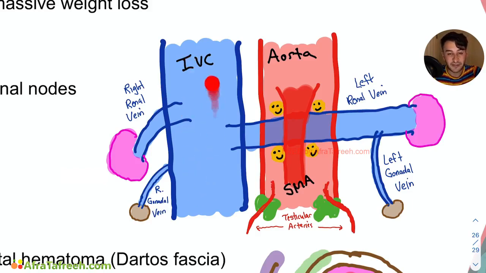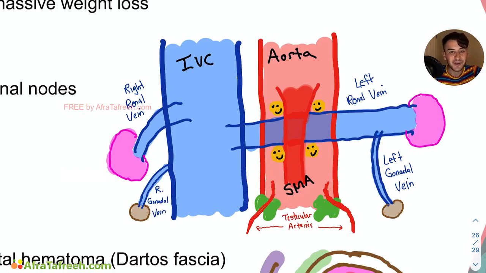So here's our inferior vena cava, and you'll notice we have our right renal vein serving the right kidney and our left renal vein, which is going to serve the left kidney. Now you'll notice something different here. Look at this right gonadal vein. It's coming directly off the inferior vena cava, and you'll notice that this left gonadal vein is coming off the left renal vein. So it's coming off of a renal vein, whereas this one's coming off the vena cava. That's kind of different, and it's actually quite important. And so you'll notice here that we have our left renal vein that comes all the way across the aorta, and it has to slip under this superior mesenteric artery.